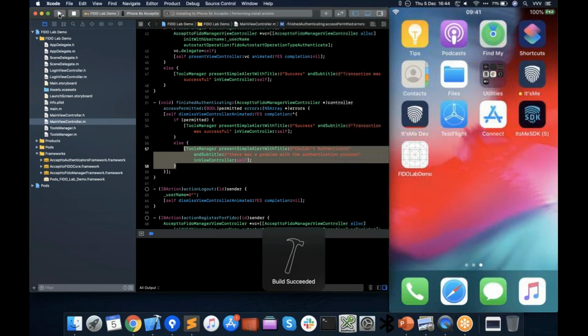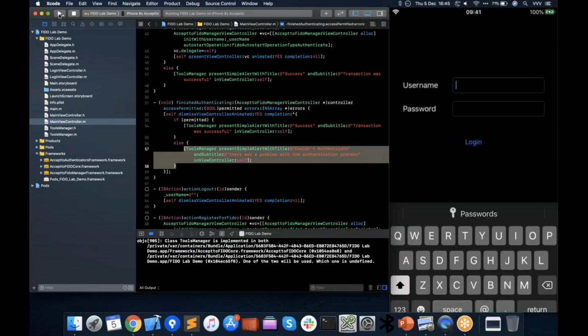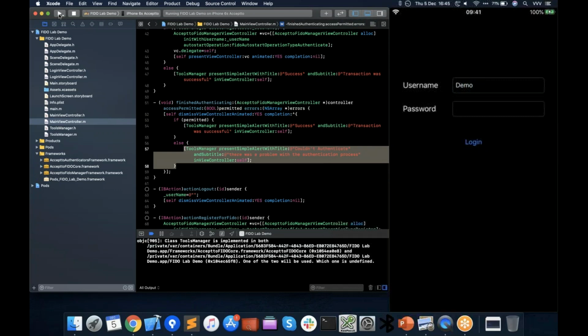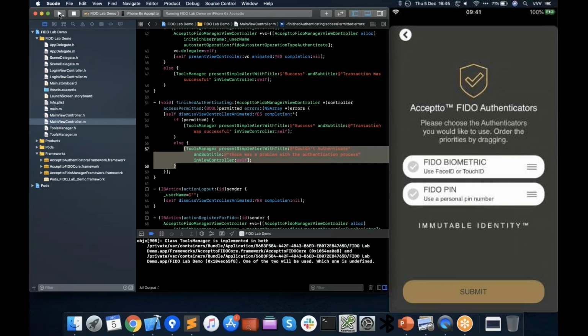When we run this, remember we're not registered. Okay. I'm gonna try to find bugs now, and I'm registering for FIDO with a PIN and biometric. But first the PIN. Okay, this is what I did here.